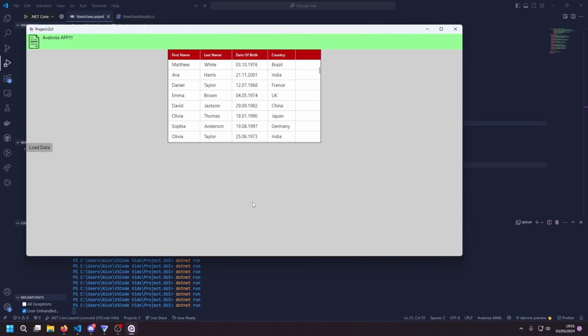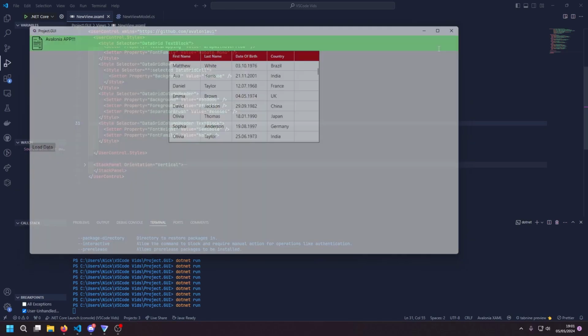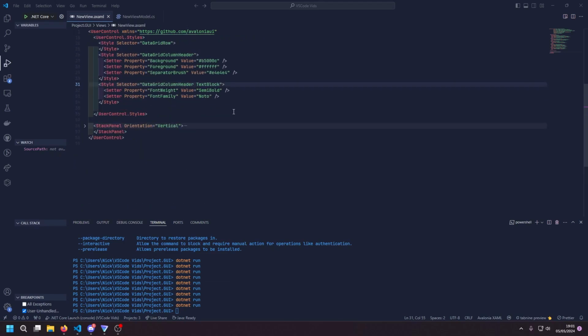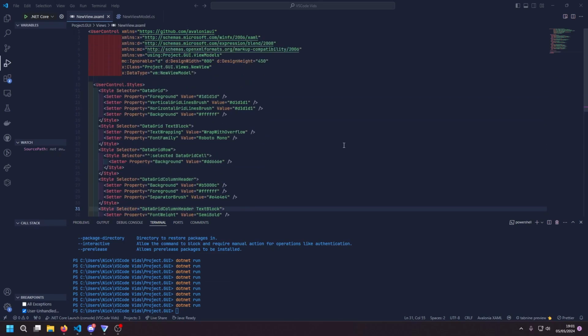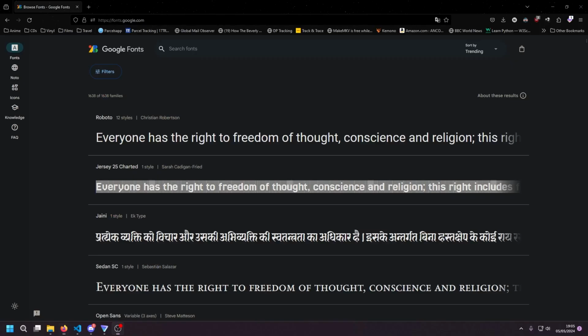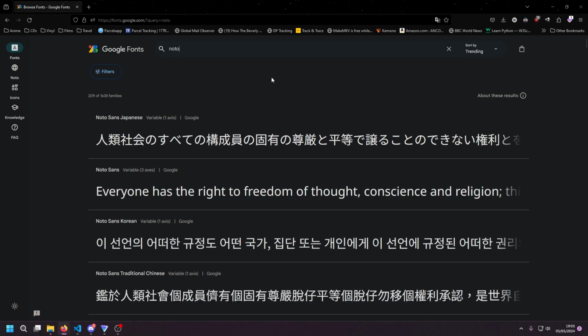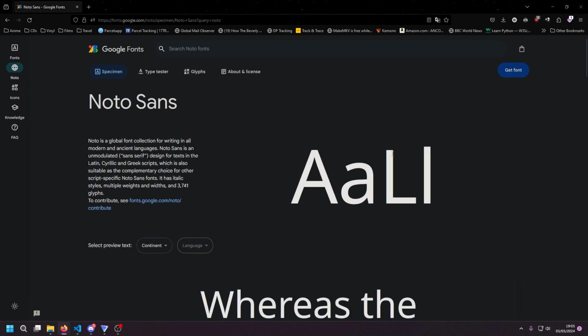Now, last but not least, we will talk about custom fonts. And I will just pause real quick to get everything ready, because this is sort of a spontaneous idea, and then we will continue. Okay, luckily using a custom font is really easy. So first of all, you want to get your fonts, and Google Fonts is honestly the best resource for it. You want to go to fonts.google.com, and then you want to look for your fonts. For example, Noto. Noto Sans is a really popular font. It looks really good. It looks better than the default in Avalonia.